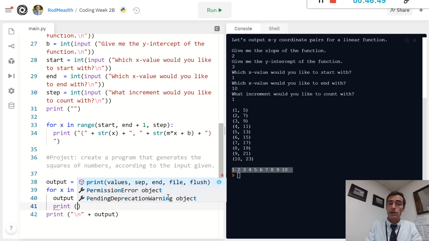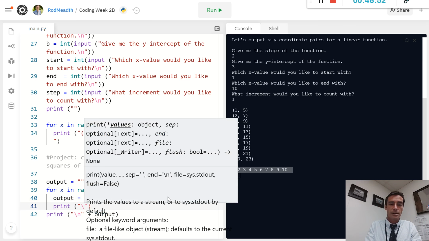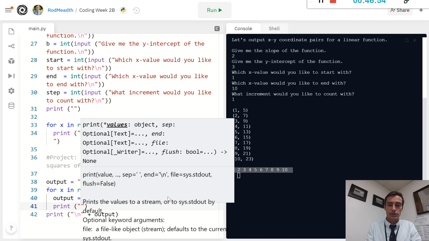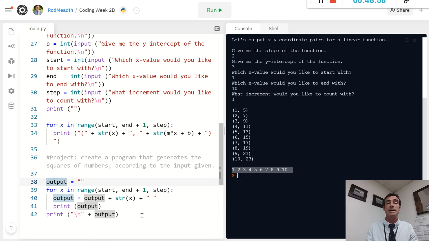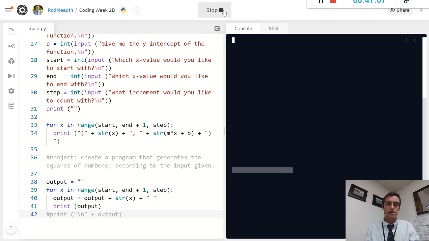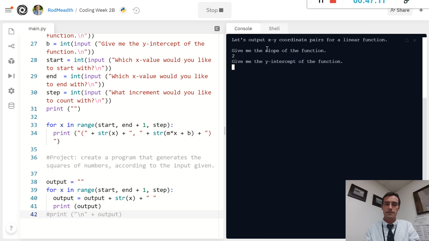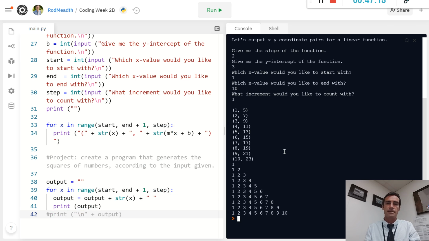If it's helpful, you might want to look at it this way. What if we printed it each time? And I'm just going to comment that out for a second. Watch this. You see that?